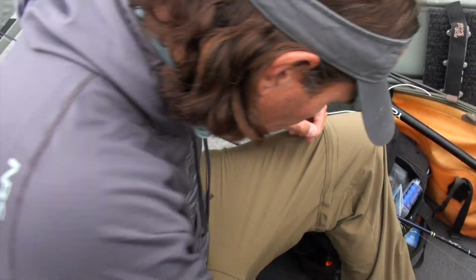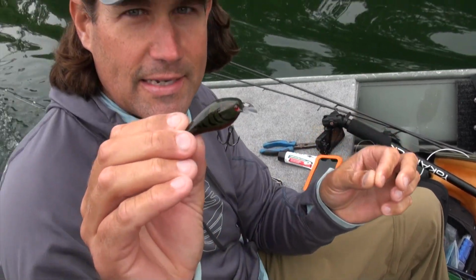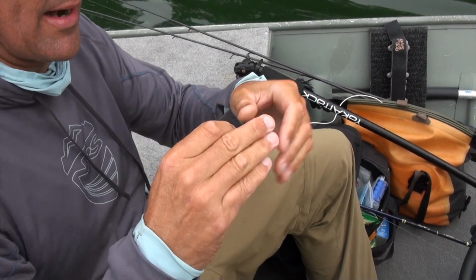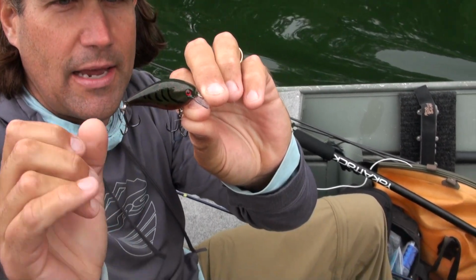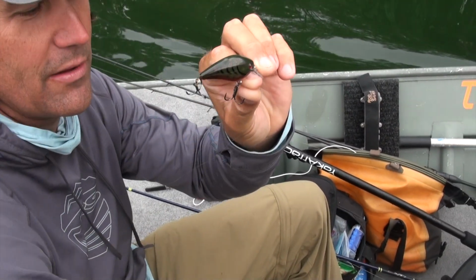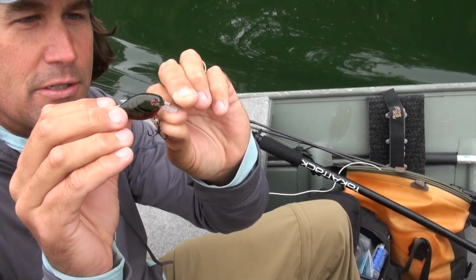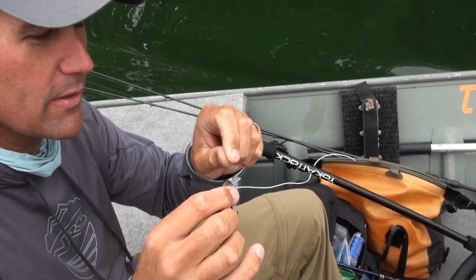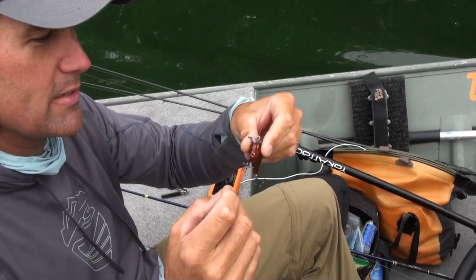So I keep looking through my tackle box to find something that is cicada size. I don't even think the color matters, and I'm not even going to move this that much. I may wobble it a little bit, but that's as close as I can get to cicada size and not be sort of a baitfish color. I just want to let it sit at the surface and slowly move, because that's all they're doing. We'll see if this works. Is that a 1.5 or smaller? It's smaller, it's small. This is a straight king something or other. Oh!